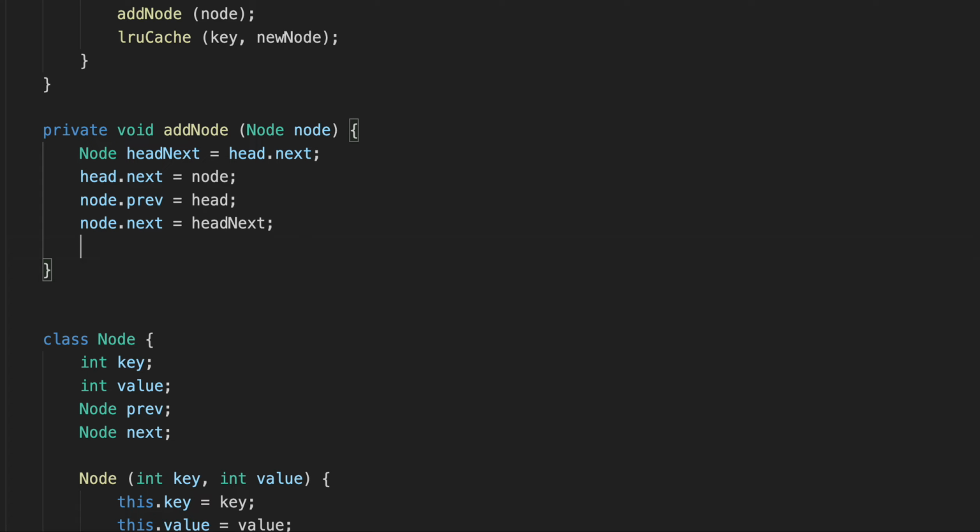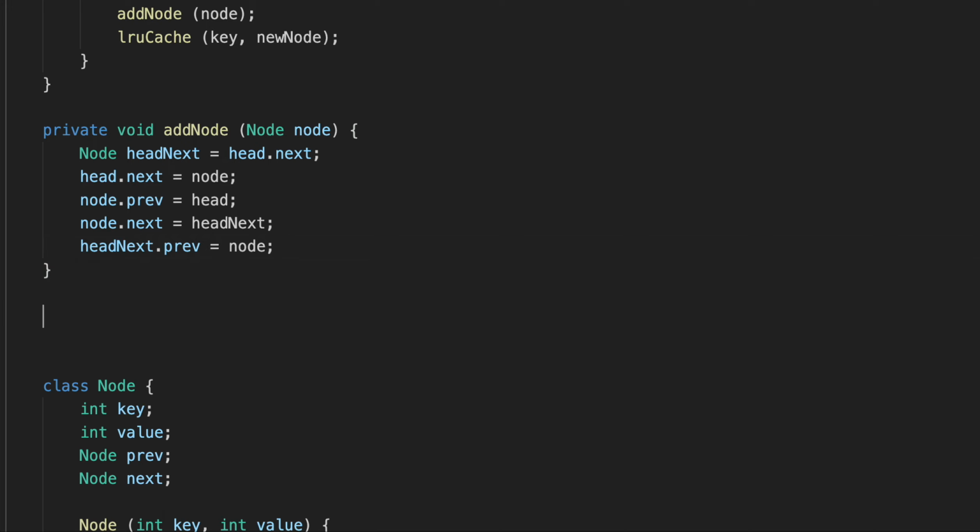And our head next previous will point to our node. That's it. We have added, so basically we are taking our node and adding it to the beginning of our double linked list, where our head is pointing to that.